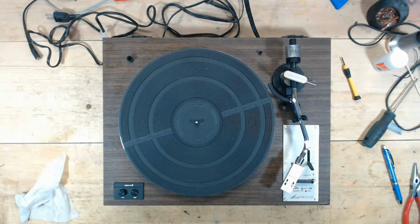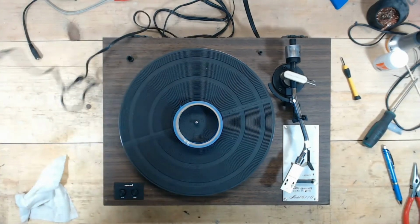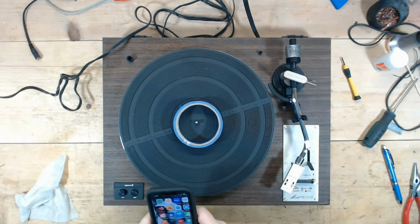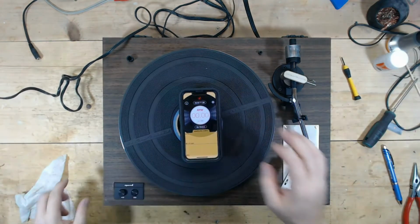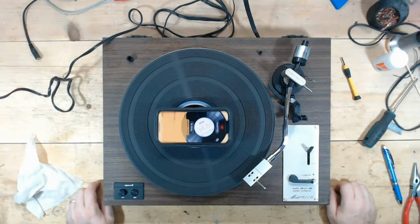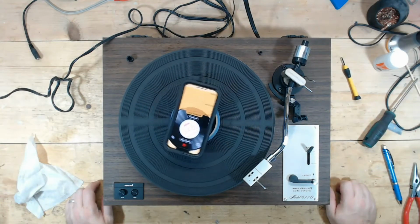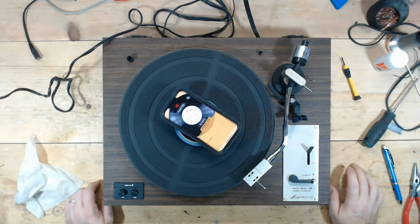Let me grab a roll of tape. Put this in. Get my RPM meter up here. See how close we are. Yeah, I thought it sounded fast. So 34.52. That's definitely fast.